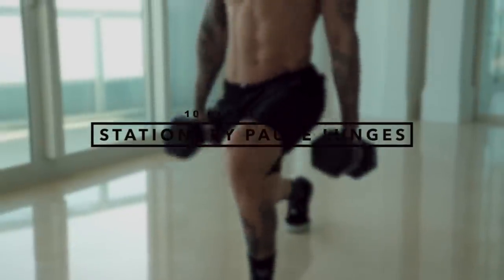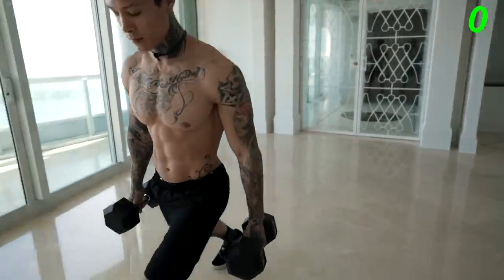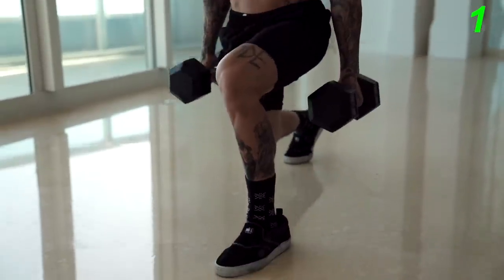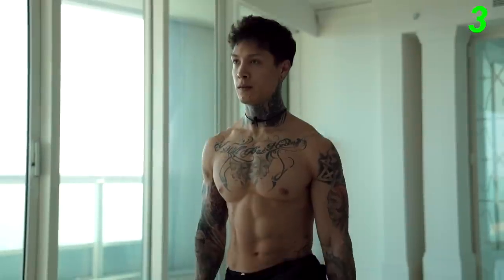Next exercise we're getting into is stationary pause lunges with the dumbbells. We're going to be going for 10 on each leg. All right, now when getting into the lunge position, you want to make sure that your knee is not passing your toes for the feet in front. And you want to make sure that both legs have a nice 90 degree angle when you reach the bottom of the lunge.